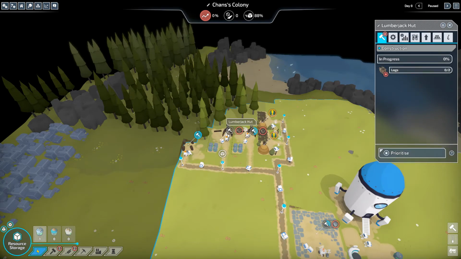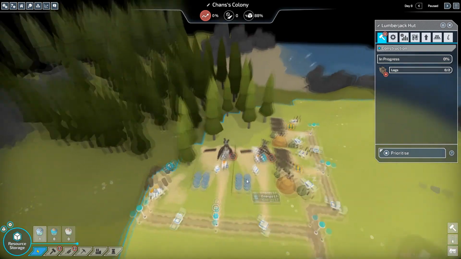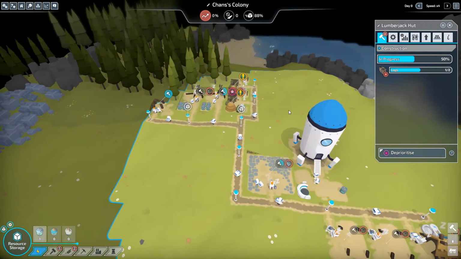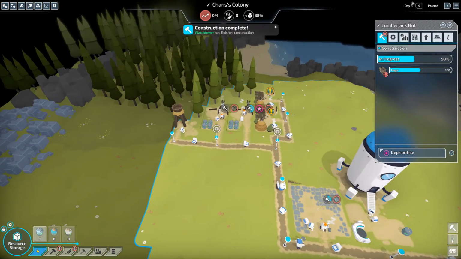That's going to be completed. So let's just prioritize one of the lumberjacks who can start cutting down trees for wood. We'll prioritize this one. It only needs one more thing of wood. Okay, here we go. Let's just slow it down a bit.